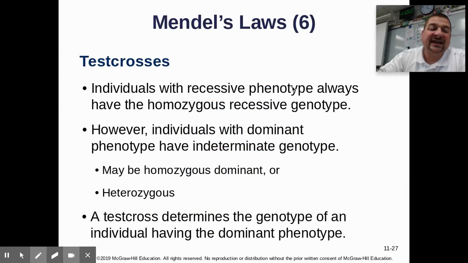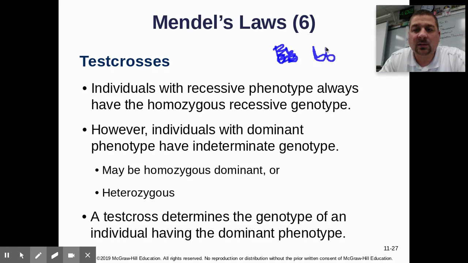Last thing is just talking about test crosses. Individuals with the recessive phenotype always have the homozygous recessive genotype. One thing I use in Bio 1 a lot as an example is sheep. Let's say I have a sheep. The daddy sheep is a ram, and we know that black is recessive. So if I have a black ram, I know that it's going to be little b. Actually, we shouldn't use b's. Let's say black is dominant. So let's say I have a white ram. I know that it's little b, because that's recessive. If it's recessive, it has to be homozygous recessive.